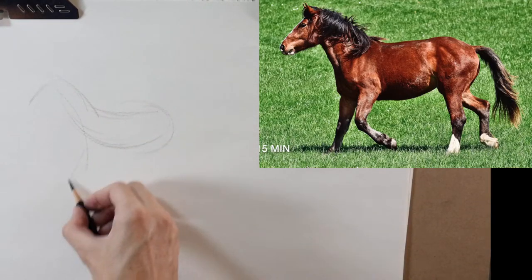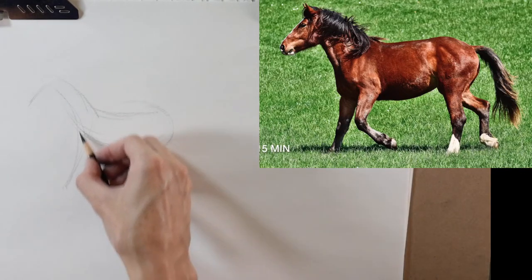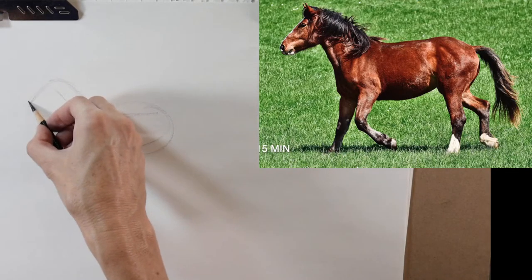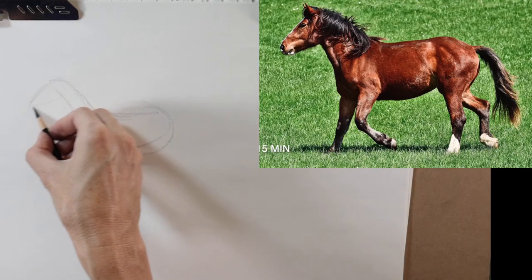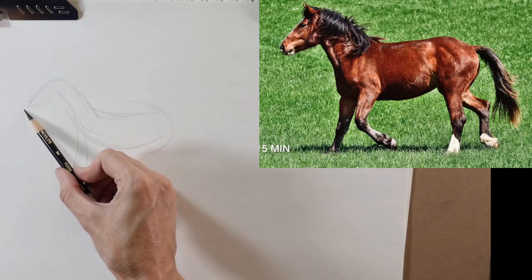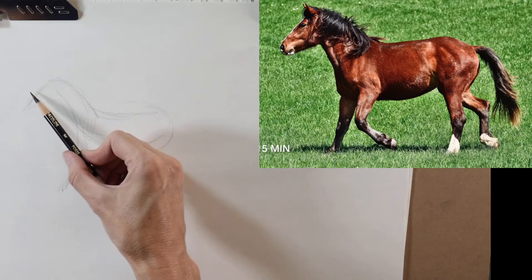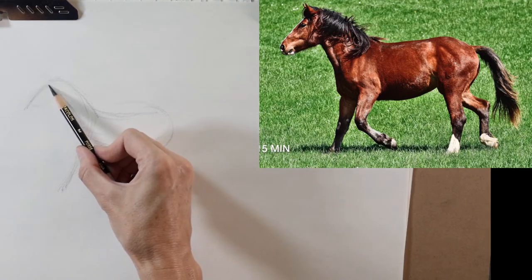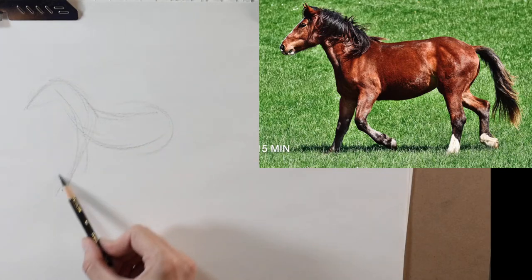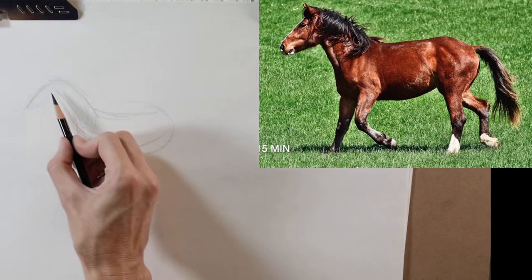And I definitely want it to feel like it's trotting. So I like the movement of it. So I'm paying close attention to the gesture of this guy here. So again, what's gesture? Gesture is connecting the disparate parts into a unified whole. So I can see how the nose visually connects into the neck and then flows into the leg. By playing that up, I unify the drawing, I capture the balance of this pose.